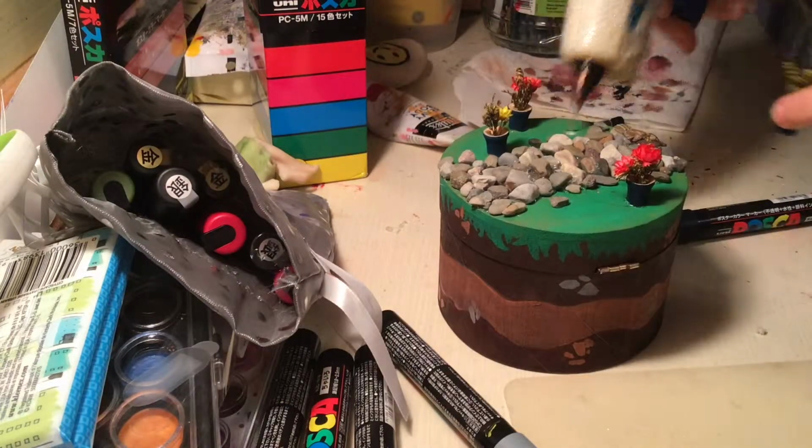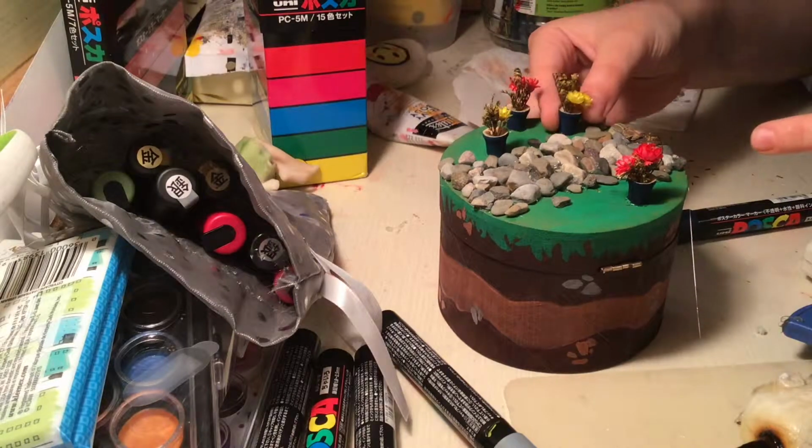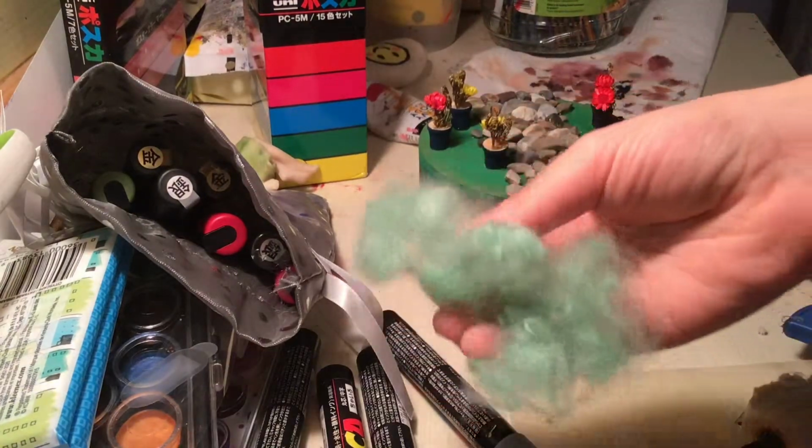Oh yeah, now I'm gluing down the flower pots. First I decide where they're gonna be and then I glue them down.